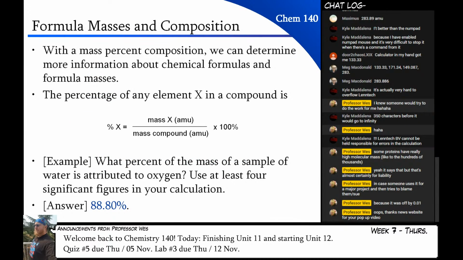When I did this calculation at home, apparently I got 88.80. That's close enough. Again, if you use a different source for your mass, you will get a different result. In fact, I used two sources for my masses. I used my periodic table from Web Elements on my desk here, and then I went to Lentech to get the mass of water. So try to avoid doing that if you can. Try to use one source for all of your calculations to minimize error.